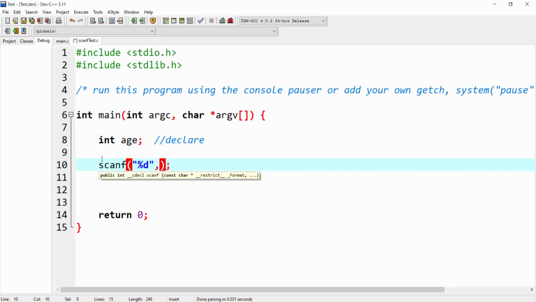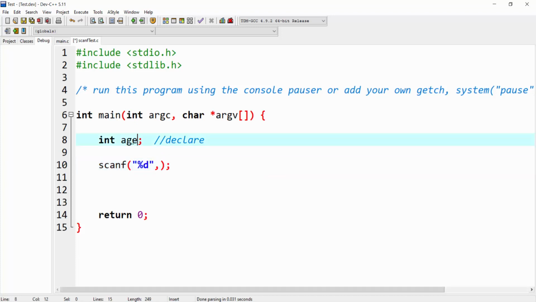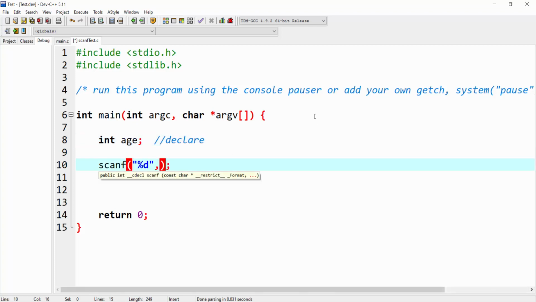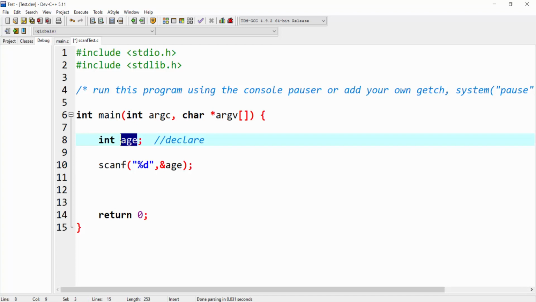All right, then it wants to know the memory location of the variable it's initializing. The scanf is supposed to make the code stop running and wait for the user to type in something in the keyboard. And when the user types in that thing in the keyboard, age will be initialized. You'll see that in action very soon because I'm going to demonstrate it. So it's going to be ampersand age. By the way, before you can have ampersand age here, you must have declared age at first. So this makes age exist. Okay, then this format %d is for integers. So because this is an integer, you have %d here.